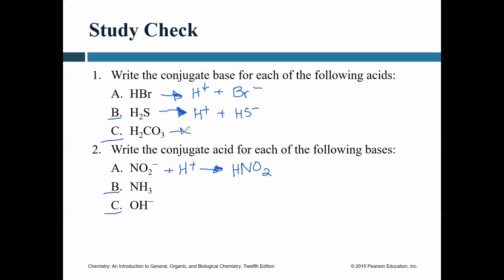Here again, we're going to slough off one hydrogen at a time. So what will be left over is a hydrogen with that carbonate, and the charge will be minus. We drop the charge down by 1. Now in this situation, we're adding an H plus because we're going from a base to its conjugate acid. So I'm going to add another hydrogen. So this becomes NH4. And what do I have to do? I have to bump my charge up. So this is 0. So it becomes a plus. Over here, I'm going to add a hydrogen. That's going to give me 2 hydrogens and an oxygen, and the charge will bump up. This is the same thing as H2O.